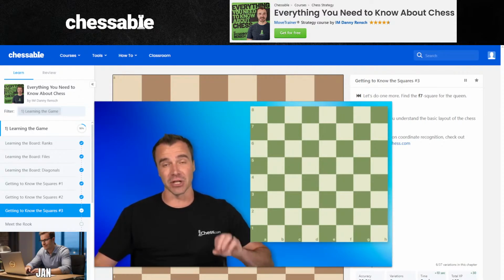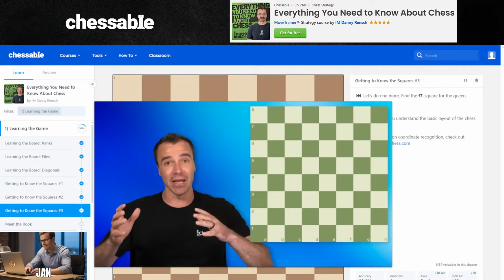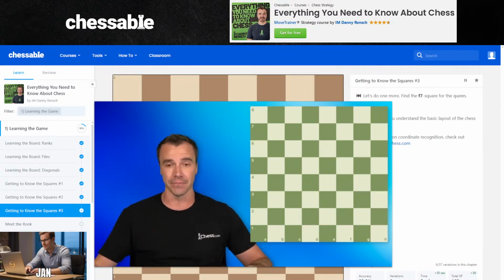The chessboard is comprised of three major words we use to describe the angles and the movements of which the pieces will play. We have files, which move up and down. We have ranks, which move side to side. And we have diagonals that shoot across the board from one end to the other. In this first case, this would be called the D file, because we notice the letter D is sitting at the top of it, whereas this would be the F file, and so on and so forth. Here we have the 6th rank. In this case, we would have the 2nd rank. And here the 4th rank.